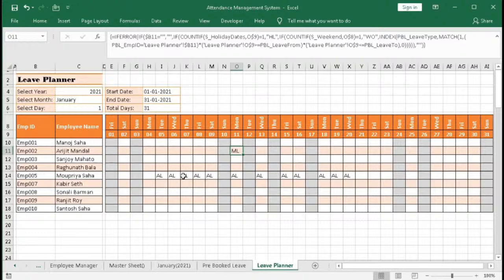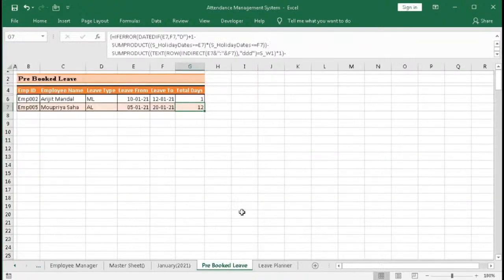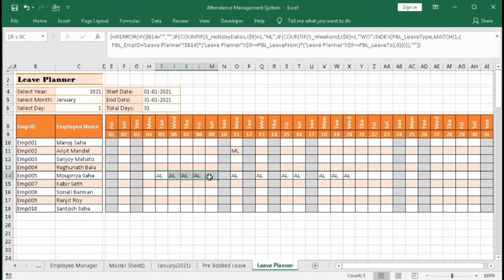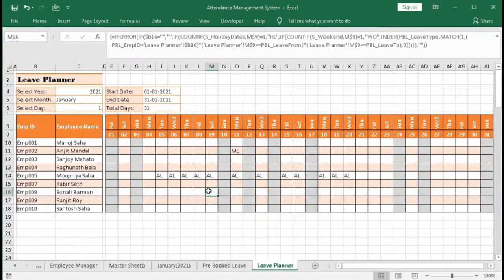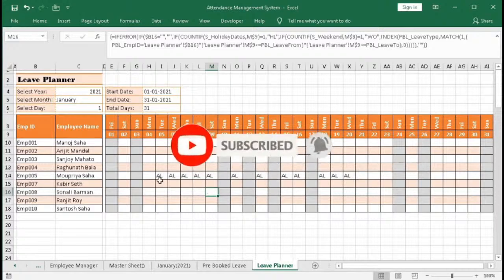So here 1 2 3 4 5 6 7 8 9 10 11 12. Here we got 12. So select this. You can see it, here the count is 12. So in this way we have to create the formula to display the leave types in this leave planner.